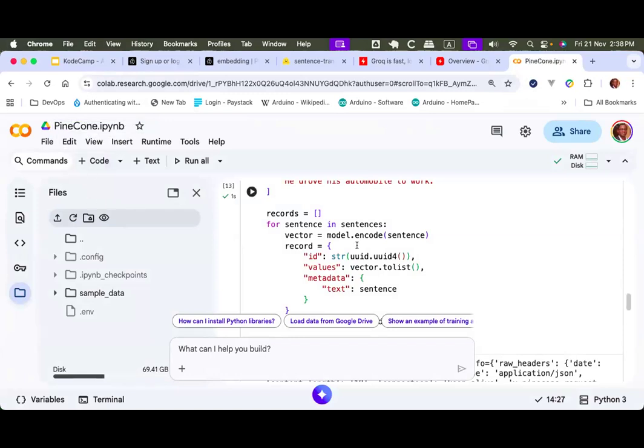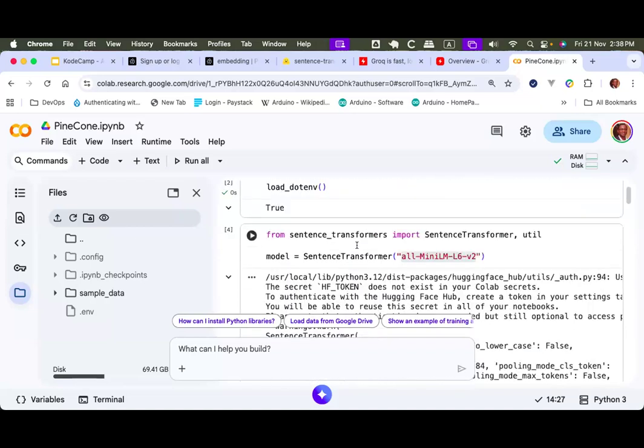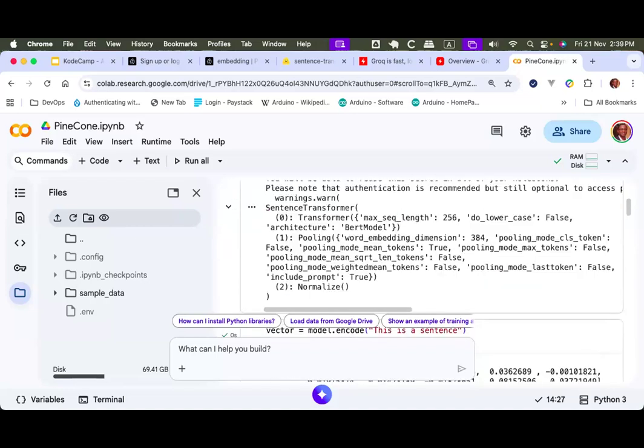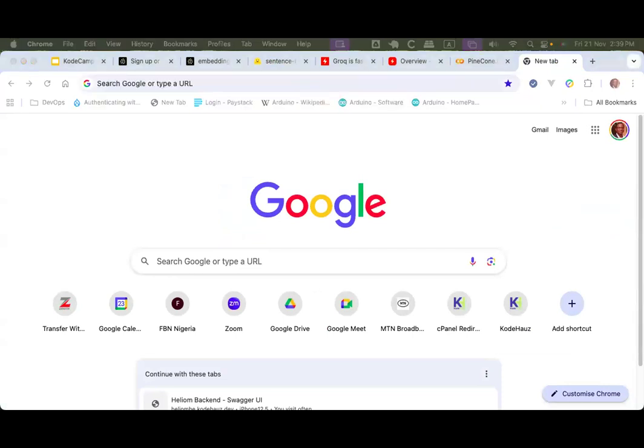So I'll keep this Pinecone so we can see how Pinecone works. Now, if we want to do a RAG, right? We want to do a RAG.